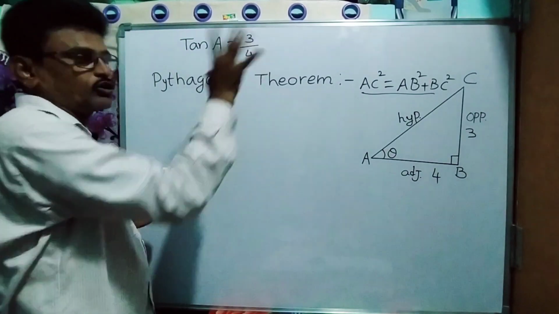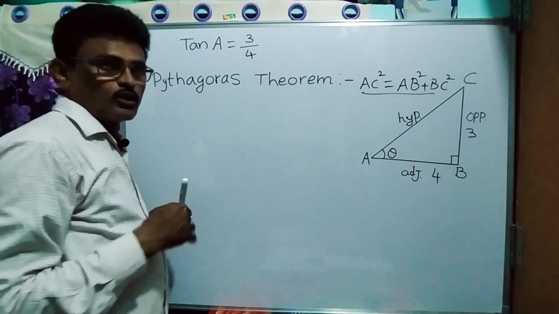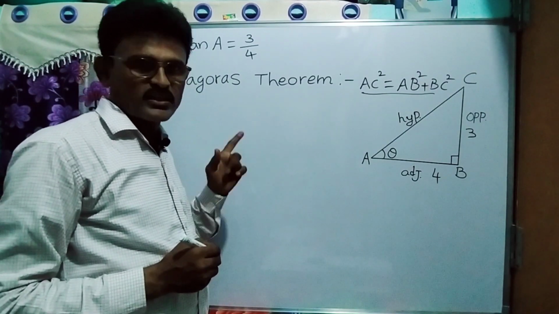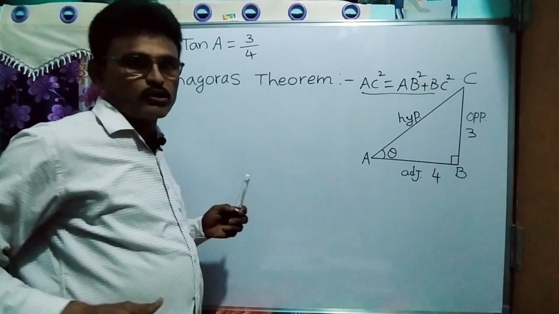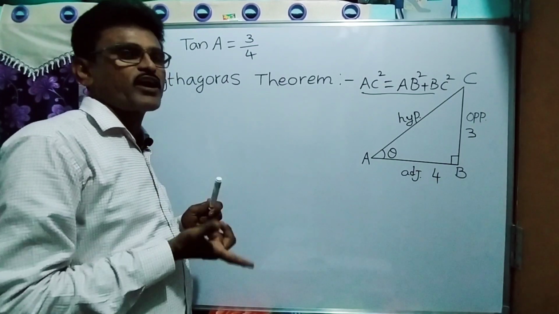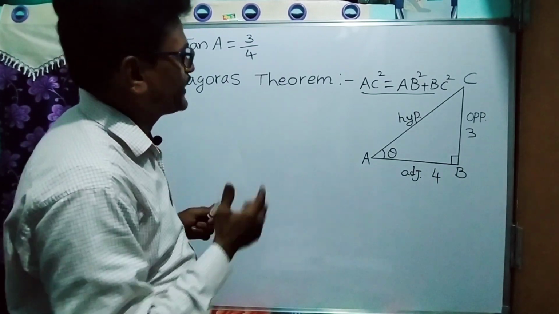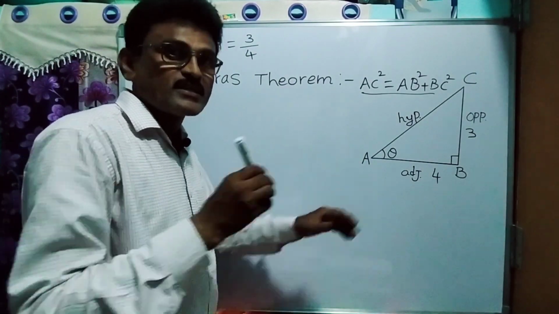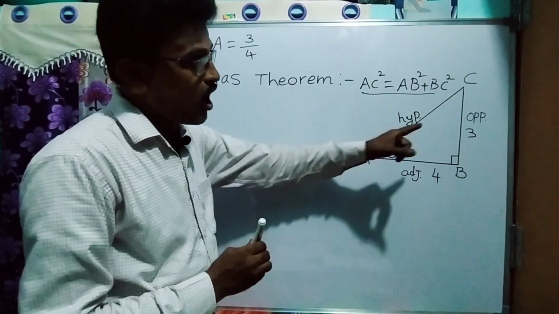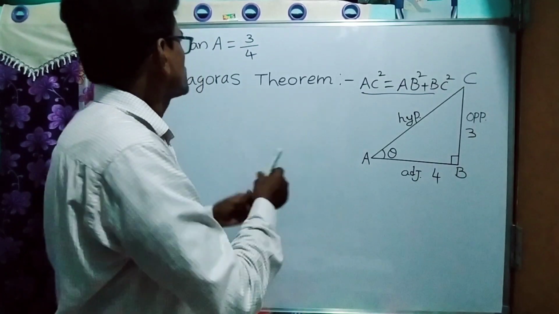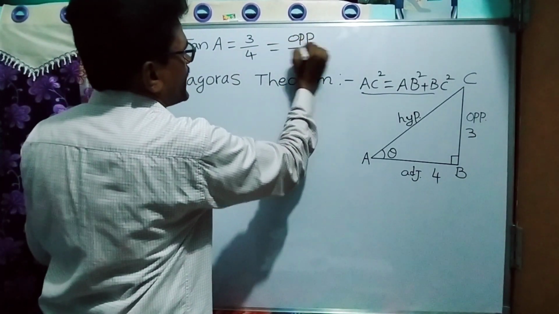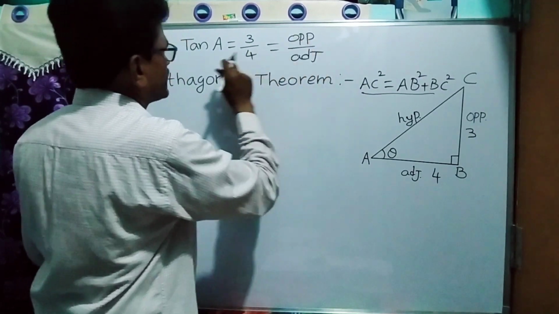See, with one example, I am going to explain neatly. Given that tan A equal to 3 by 4, now he is asking to find other trigonometric ratios. Total 6 ratios are there. Only tan A they had given. Now we have to find the remaining 5 ratios. How to find that? See, what is tan A? I told you tan A is sin A by cos A, opposite by adjacent. Tan A is 3 by 4 means opposite by adjacent.